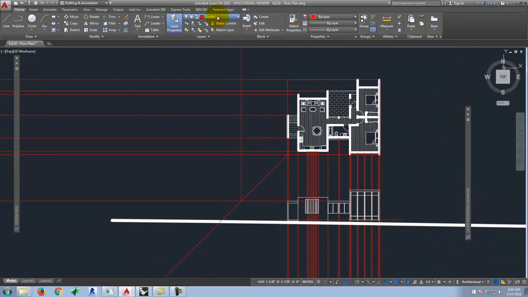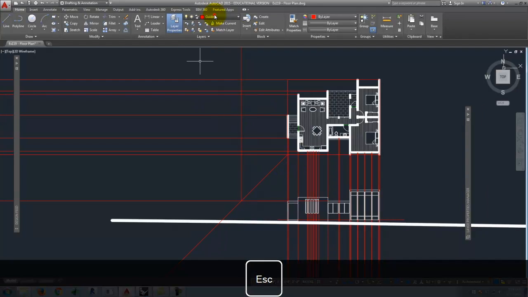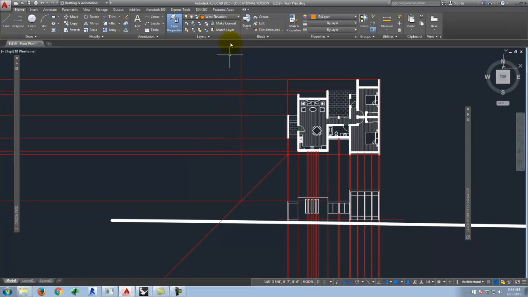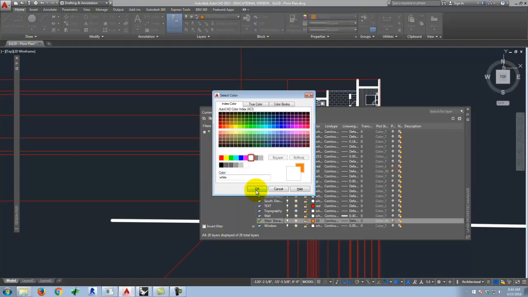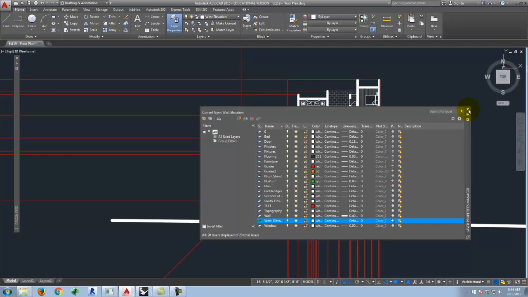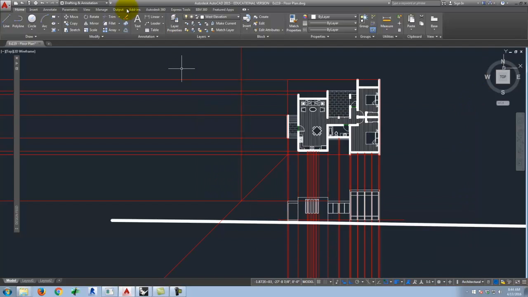Now I can switch into my, what is it, the west elevation there. West elevation, and it looks like I accidentally made my west elevation colored. So hold on, let me change the color of that back to white. Perfect. Thank you. We would have discovered that soon enough.